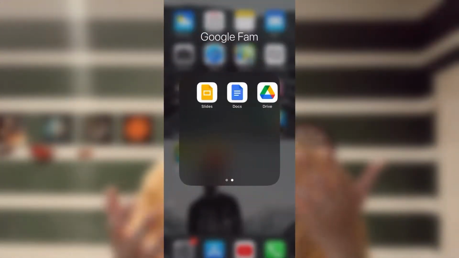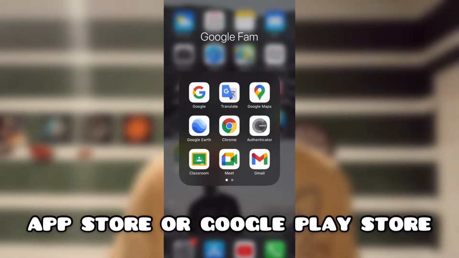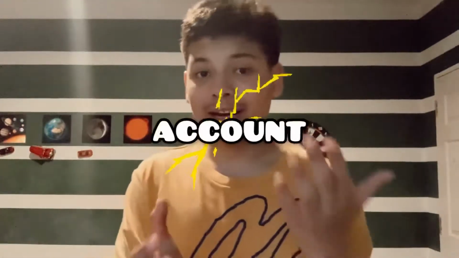So let's dive in. First of all, like always, you need to enter the app to be able to use it. On a mobile device, the app can actually be downloaded off of the App Store or the Google Play Store. On a browser, search for Google Classroom and enter the website. You need an account to actually use Google Classroom, by the way. Most teachers actually provide you with accounts so that they can put you inside of those classrooms.